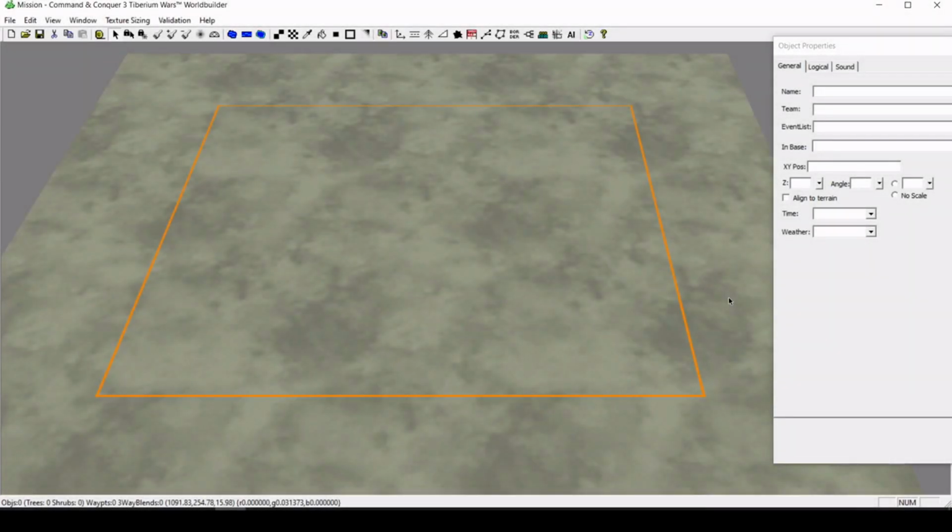When you open Worldbuilder, you will be greeted with a large grey square, and within that square is an orange perimeter. The orange perimeter is the primary map border. The area between the perimeter and the map edge will be shrouded when you open the map in-game. I will go into detail about the uses of multiple borders at a later time should there be enough interest.